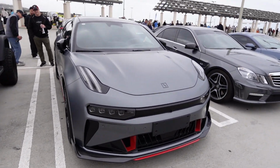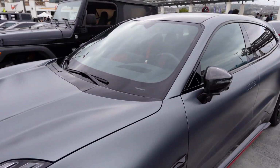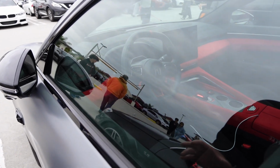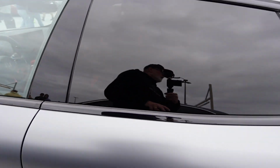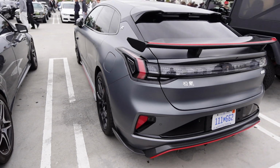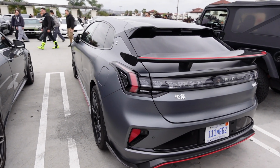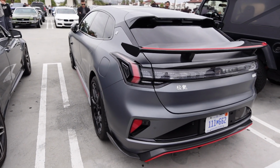The owner, or the person driving it, let me sit inside of it earlier and actually look at the fit and finish on the inside. And it's a little leery with some of the anodized things in there, but the interesting thing about this, I was in China about 12 months ago. Make no mistake, there are some very, very special cars coming out of that market, and they don't have to be traditional automotive manufacturers. When you see phone companies going into building cars, it's obvious that the market has shifted. It's no longer what it used to be.